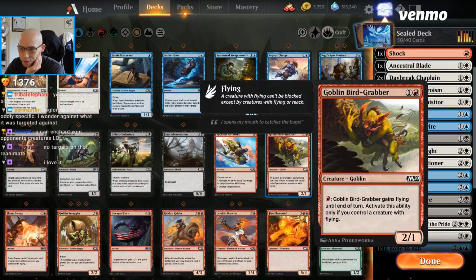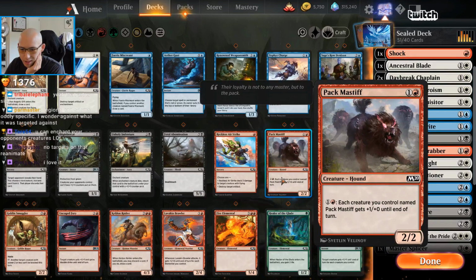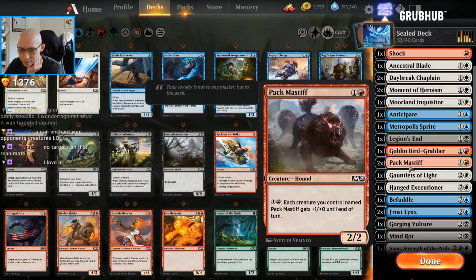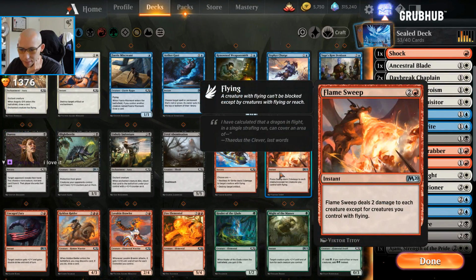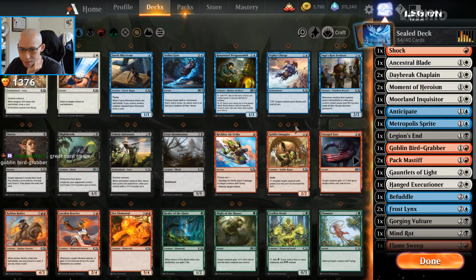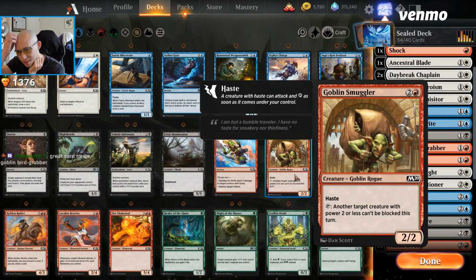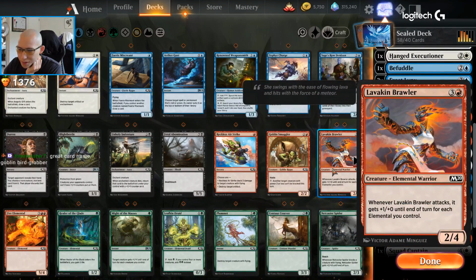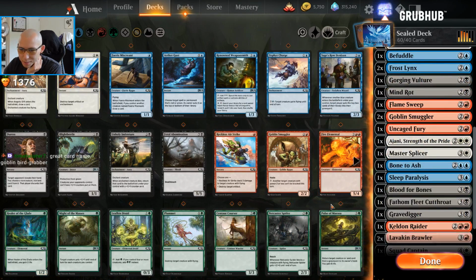Shock. 2-1 for 2, gains flying, activate this ability only if you control a creature with piercing. 2-2 for 2, each creature you control named Pack Mastiff gets +1. So it's a 2-2 that can pump itself. Each creature deals 2 damage to each creature except for creatures you control with flying. 3 mana, 2-2, haste. Another target creature with power 2 or less can't be blocked this turn. That'll be fine. 2-4 for 4. Whenever it attacks, it gets +1/+1 for each elemental used. So it's like a 3-4 on attacks, minimum.